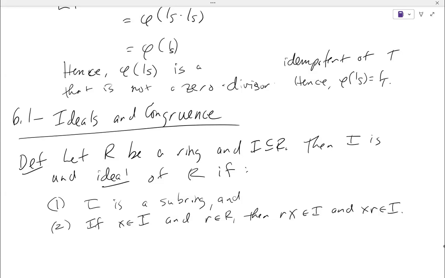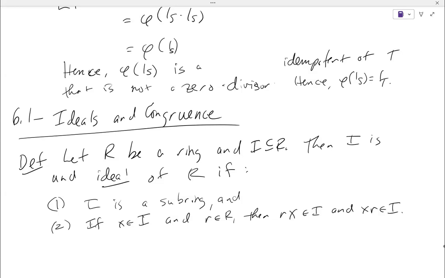If it absorbs multiplication from the left, we call that a left ideal. If it absorbs from the right, we call it a right ideal. So both directions is called a two-sided ideal. And if we say the word ideal, we assume it's two-sided. Okay. Just for terminology. Like I said, we're not going to do a lot with non-commutative. There are a couple of examples in the book. That's why I'm mentioning the left ideal and right ideal idea.